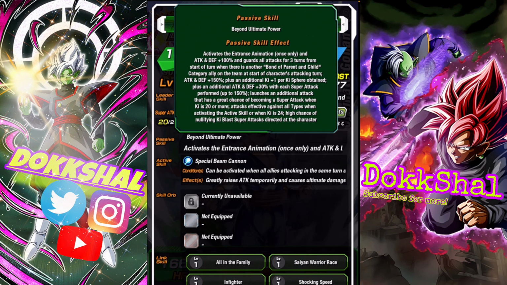Launches an additional attack that has a great chance of becoming a super attack when key is 20 or more. Attacks effective against all types when activating the after skill or when key is 24. High chance of nullifying key blast super attacks directed at the character.